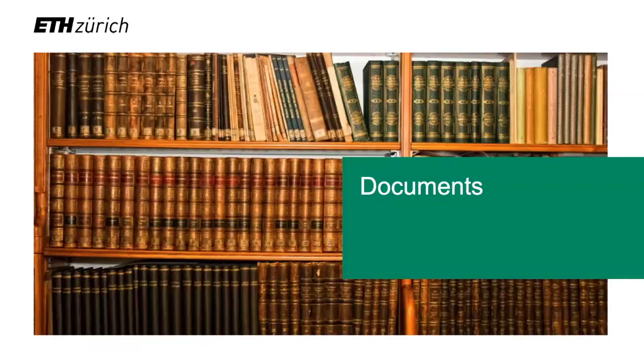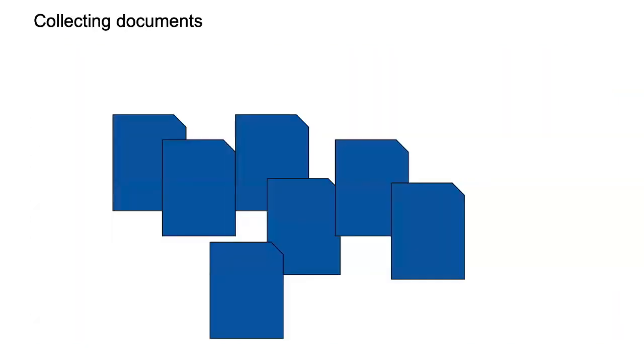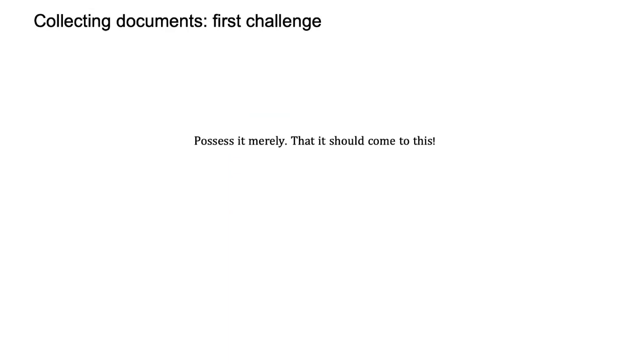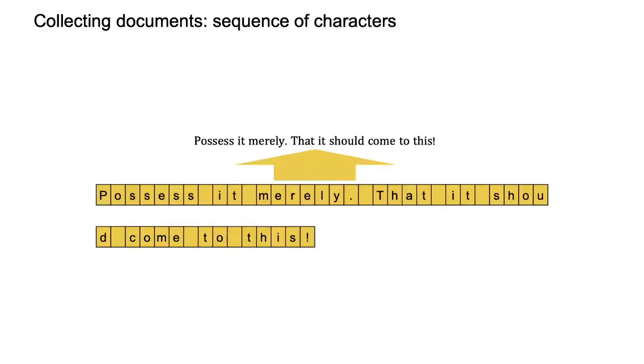So first, let's focus on document. What is a document? Last time I kind of simplified, saying a document is a book, right? You have a library, a document is a book. But not everything is a library in real life, right? So we collect the documents. So the collection is a set of documents. Now, the first challenge is actually reading them.